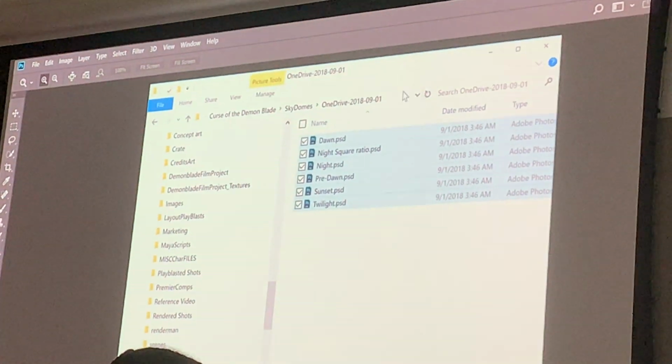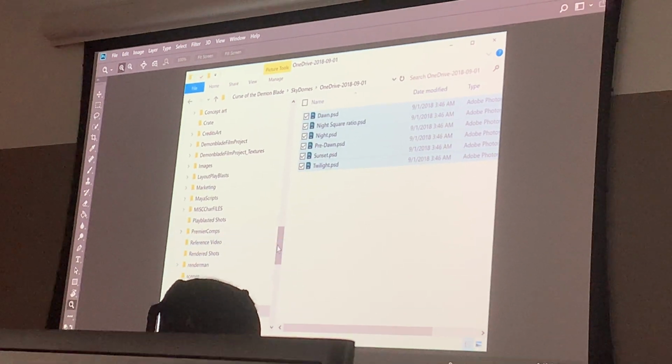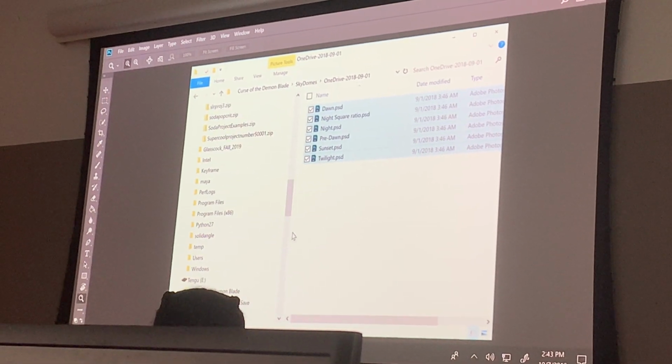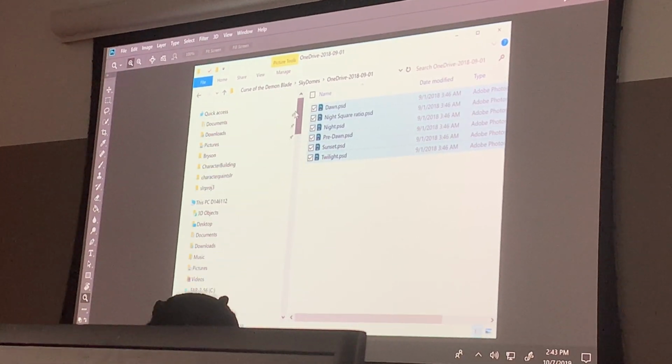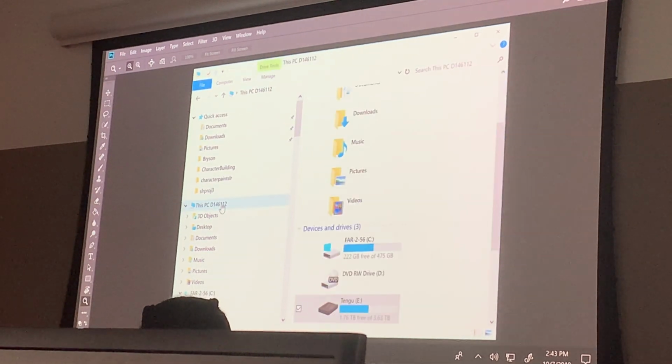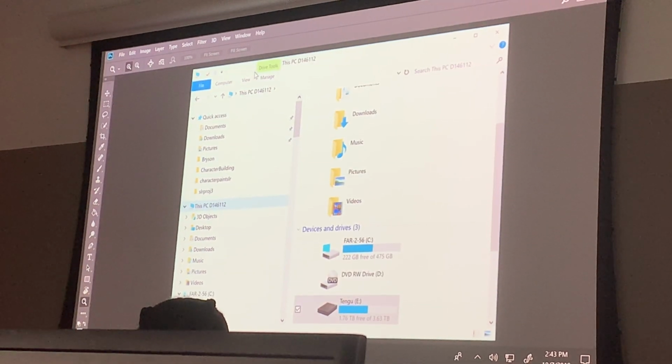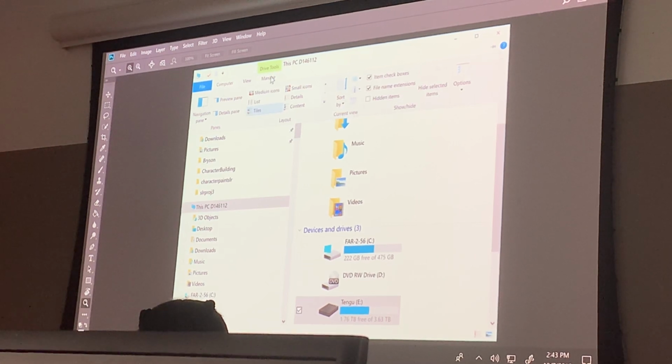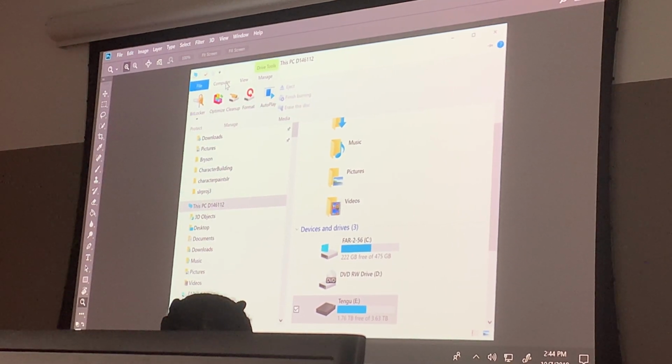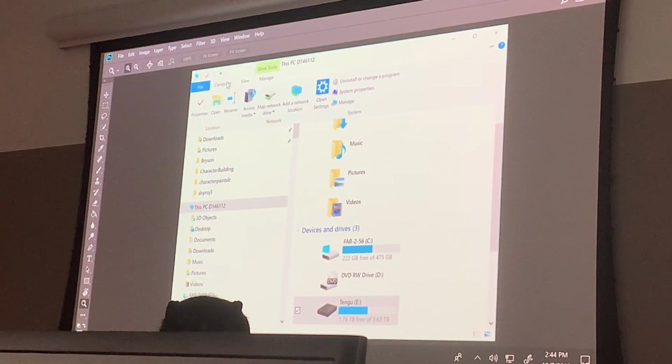Okay. So on a Windows computer, what you're going to do is open up the Finder or Explorer, whatever you want to call it. Go to the computer, and then click right here where it says computer.